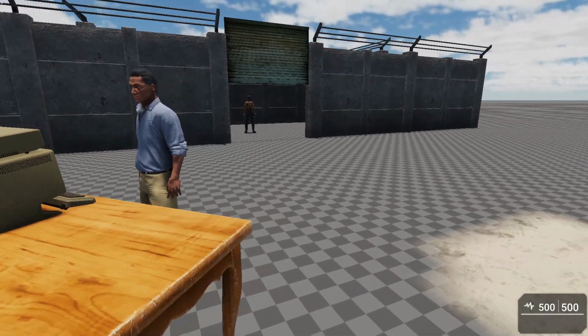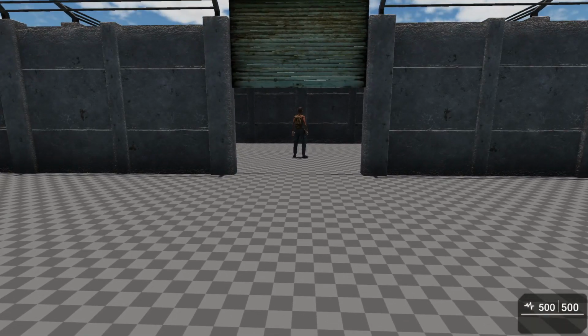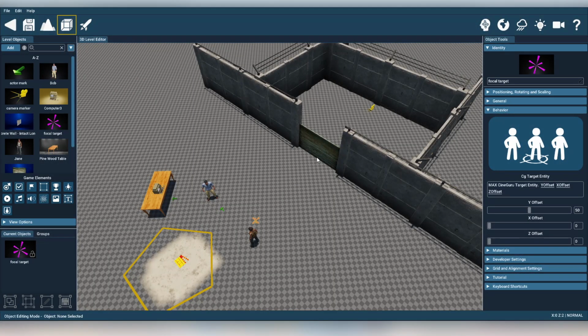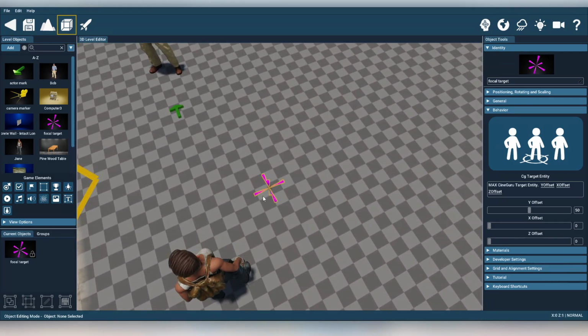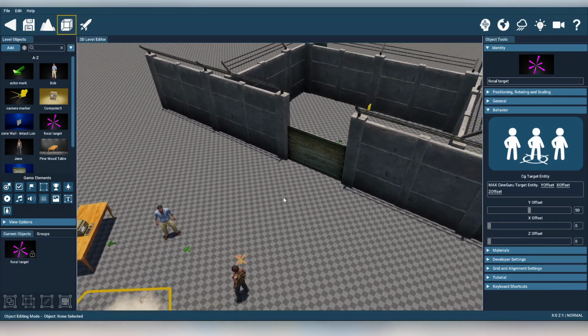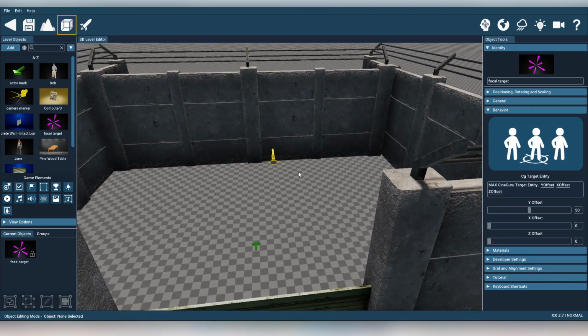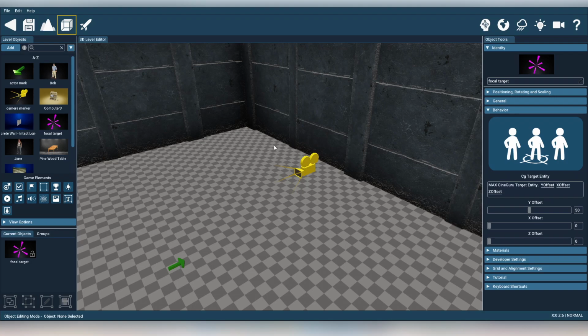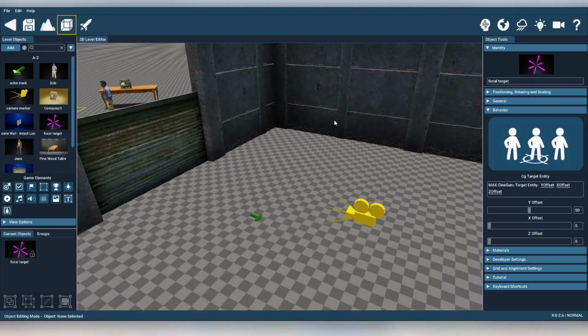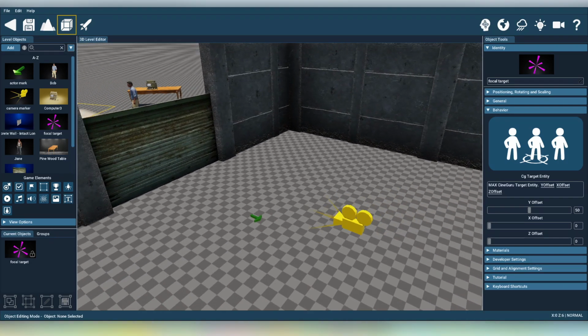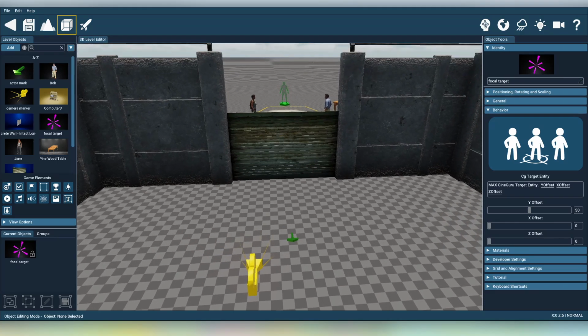Yeah, that's nice. So Jane actually activates that camera as she starts walking through the door, and because we've got that focal target down here, we're able to track her movement wherever she goes. And you can use this as the beginning of a sequence as well. You can have this camera lead on to other cameras, and it can set off its own whole scripted cinematic like we've shown in other video tutorials.